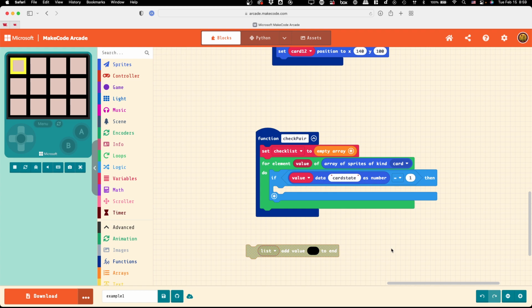Okay, Sam, you had a question. Okay, so yeah, so we'll create this list, and then when we're done, it'll have 2 entries in it. We can check whether those 2 things are the same or not. And if they are, then we need to update the card states to card state 2, which meant that they've already been paired, and leave them alone, and reset back to game state 1 so that we can continue this loop. Okay, does that make sense? Yeah, hopefully. Yes, and who knew that making a matching game would be so difficult?